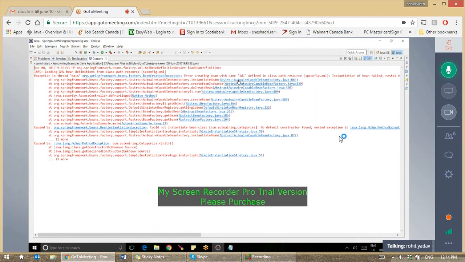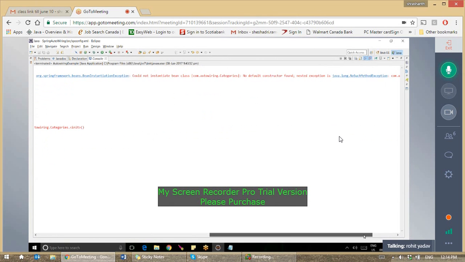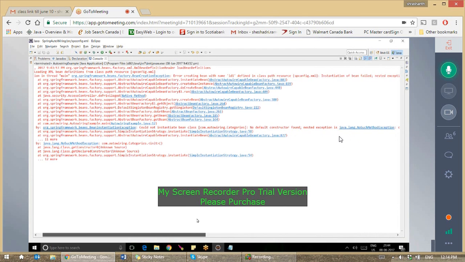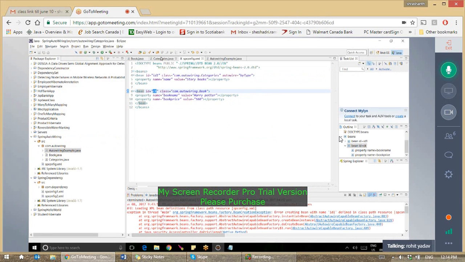Error creating bean with name ID1, defining the class path resource. Nested thing is there. Could not initialize the bean class categories. No default constructor, nested exception. So how to overcome this problem inside the categories?